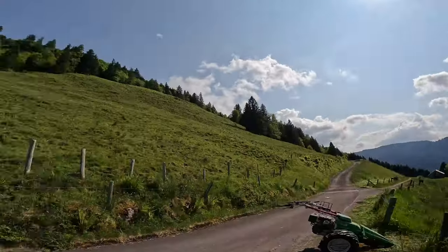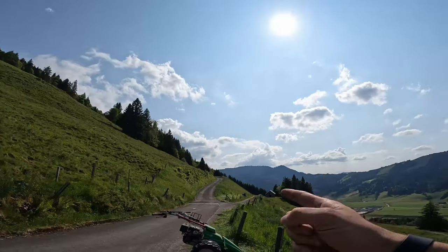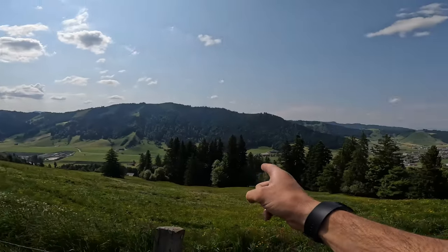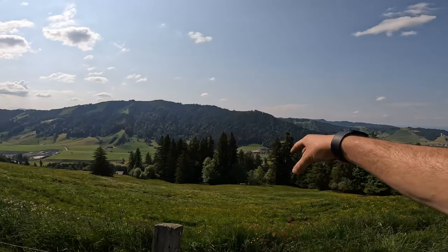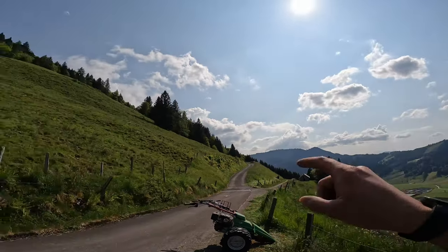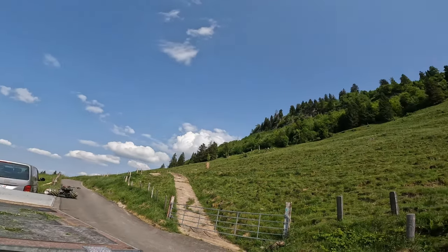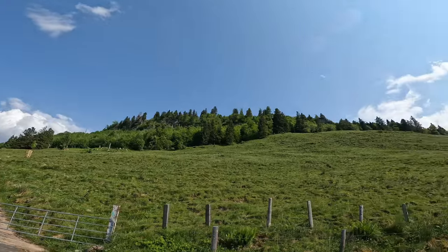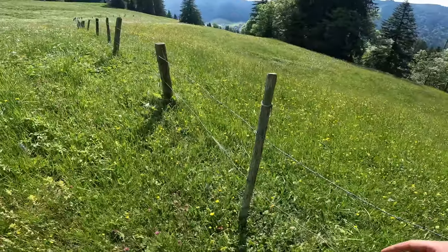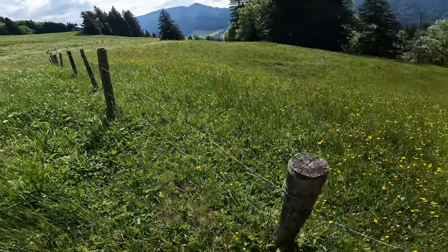We're at Kuboden now — this is where we did the fence up above, and I talked about the Alps. There's also a little bit of hay up here that we're going to cut. This is just normal hay — right here and then down below the field there's a small field as well. The cows are up here somewhere — they're not in this bottom pasture, they're in the upper pasture, but I don't actually see them at the moment. To get through here, we have to take apart this barbed wire fence and remove one of the stakes.